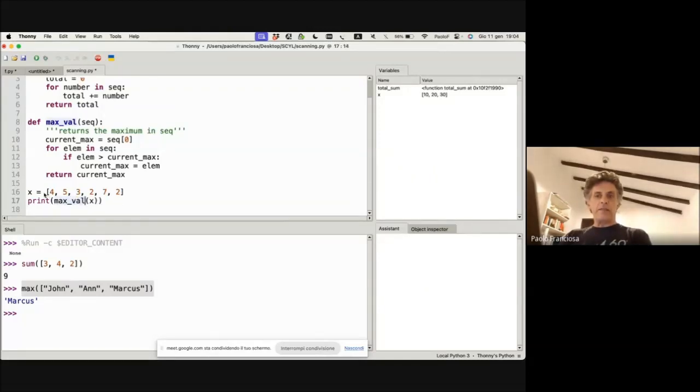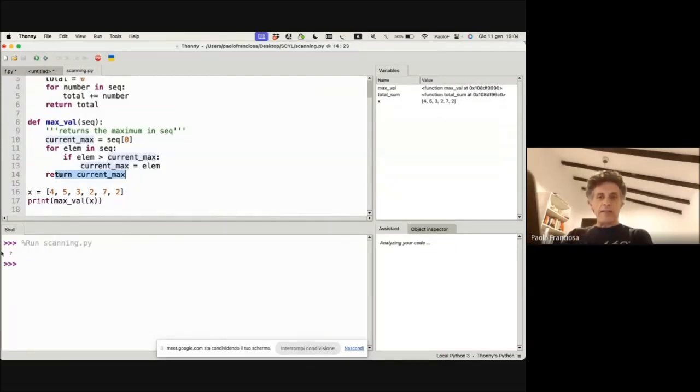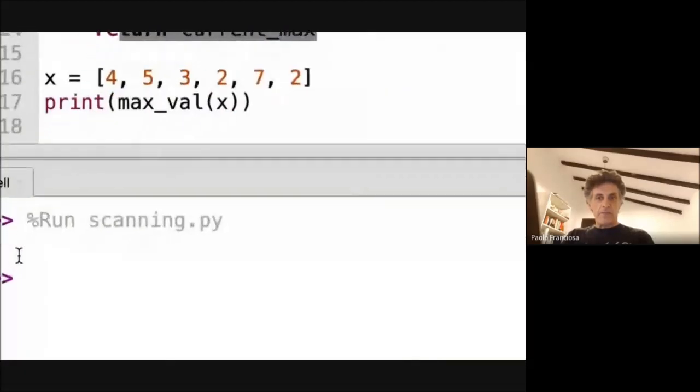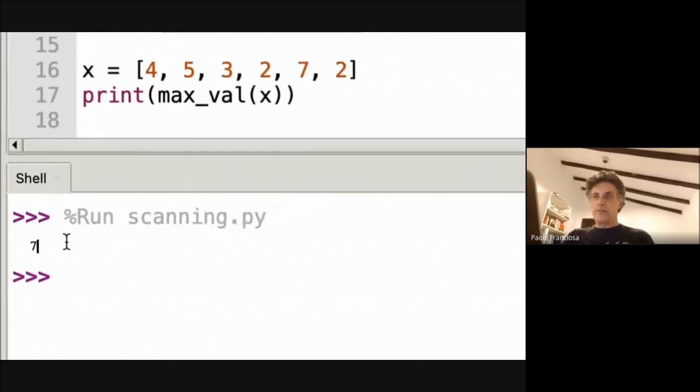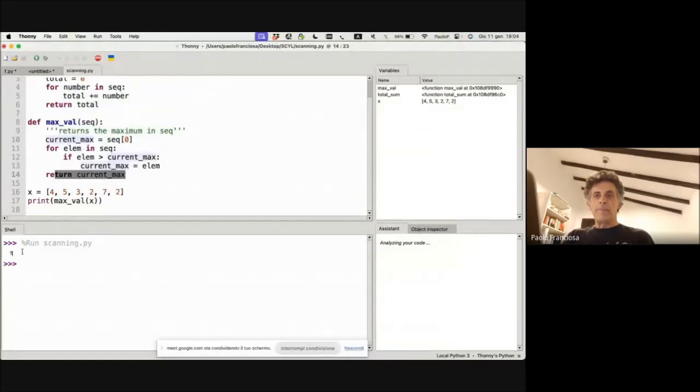So we are calling maxval, we are giving to maxval this sequence here, and it returns the maximum of the sequence. Save. Let's try to execute this, and we get 7. Okay? Is it correct? It seems so, yes.